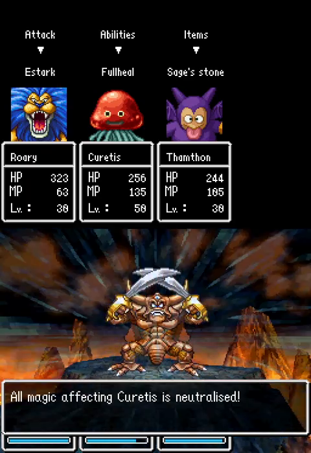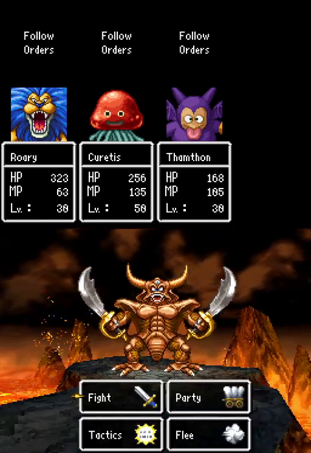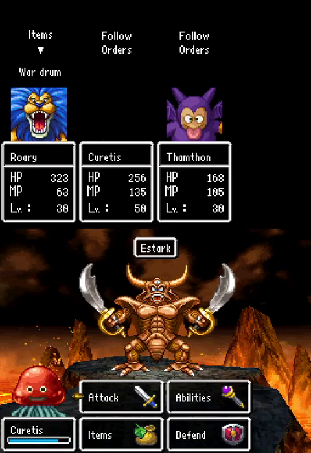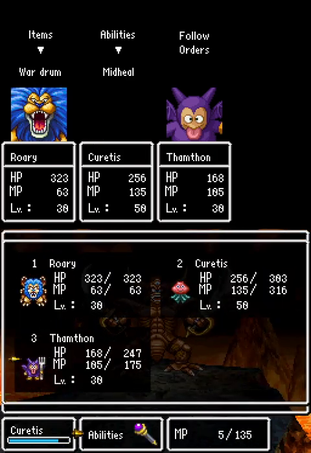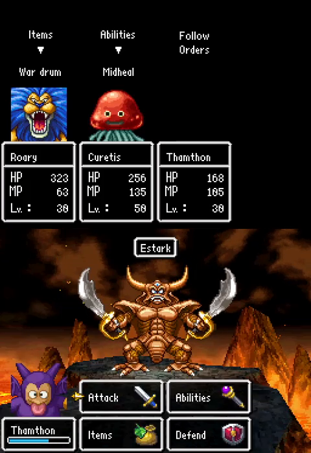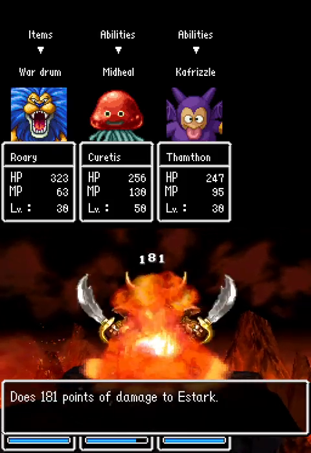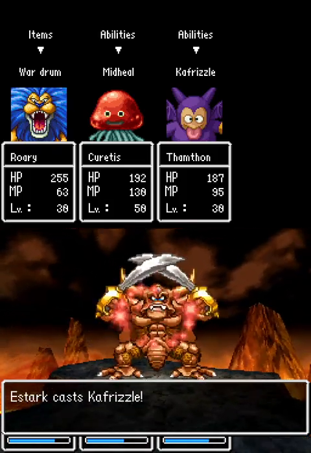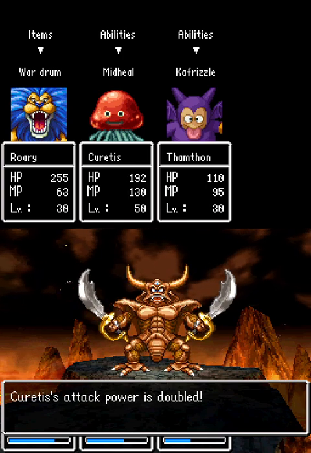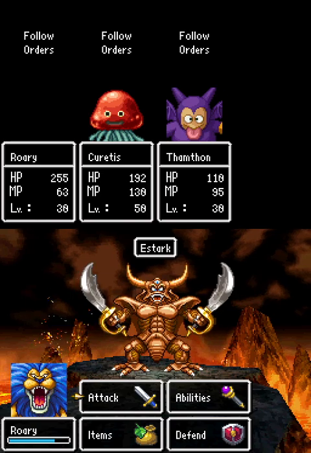Alright, there. We were waiting for him to Disruptive Wave. That'll help us out. Okay. You go ahead and do this. I think you can get away with just a mid-heal 80. Yeah. And you can kafrizzle. Curetis is technically slightly in danger, though. Nope, he's fine. Roary, though, you shouldn't be that slow. You're actually pretty fast, man.